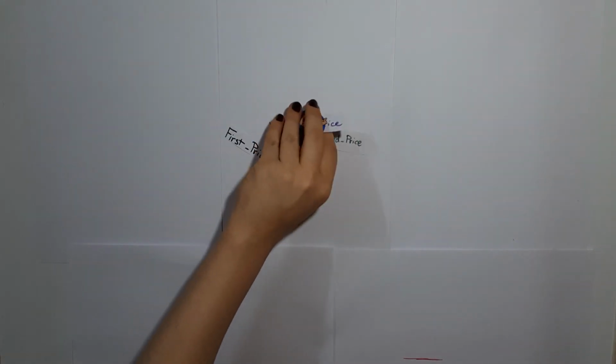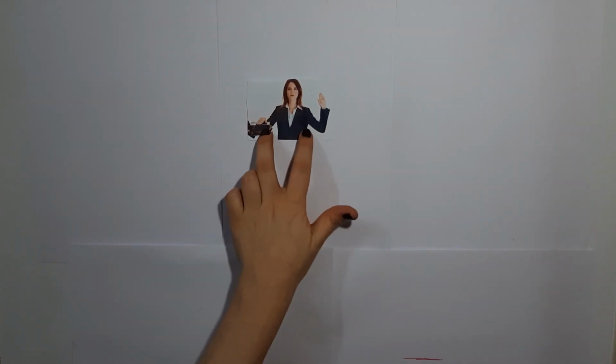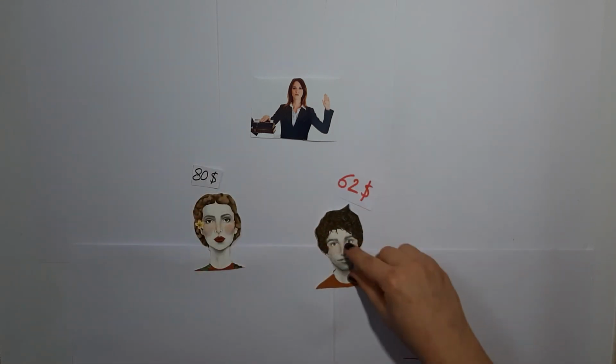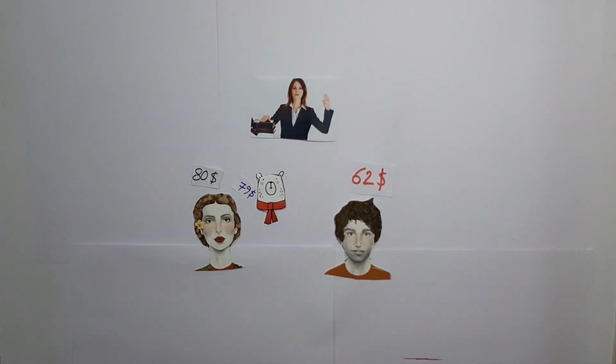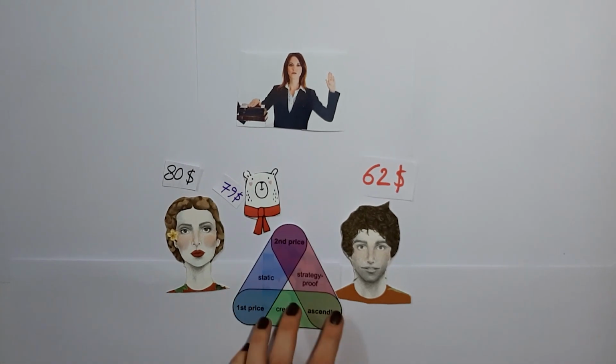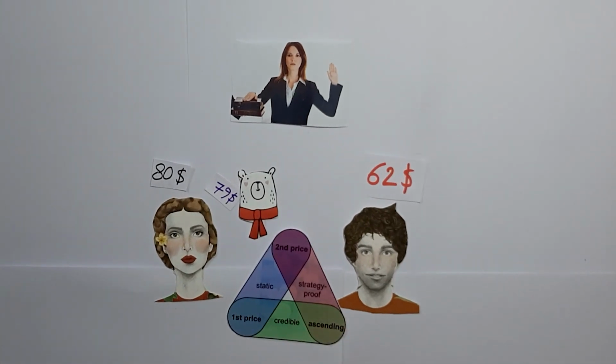But here comes the plot twist. Everything that we mentioned about the second price auction was based on an important presumption, that the auctioneer is not going to lie. But what if it does? What if you bid $80 and won the auction? The second highest bid was $62, but the auctioneer told you it is $79. This non-credibility of the Vickrey auction is what has recently been noticed and made many companies change their auction method back from the second price to the first price.